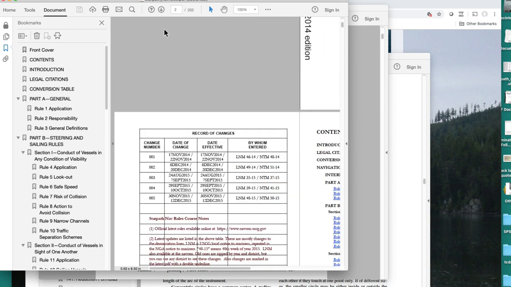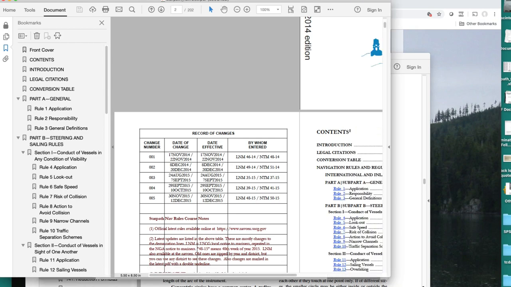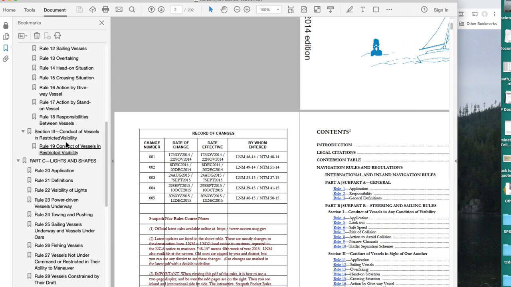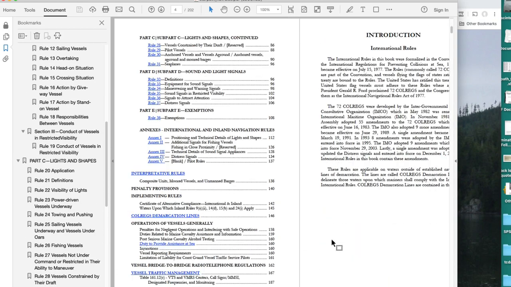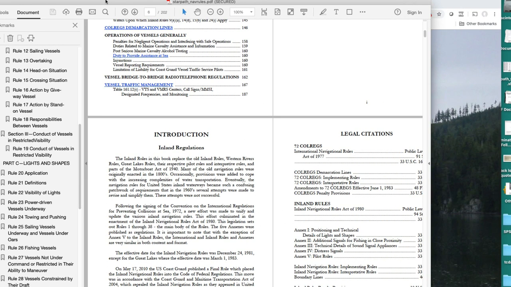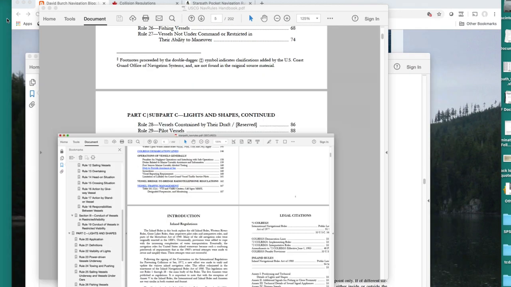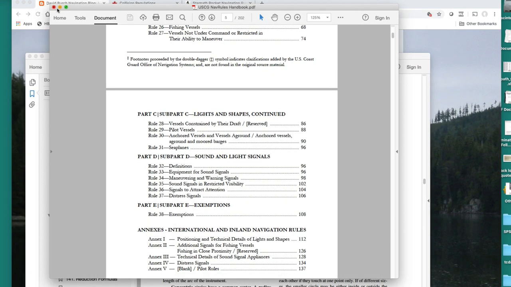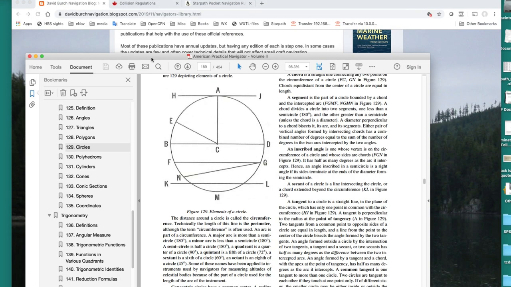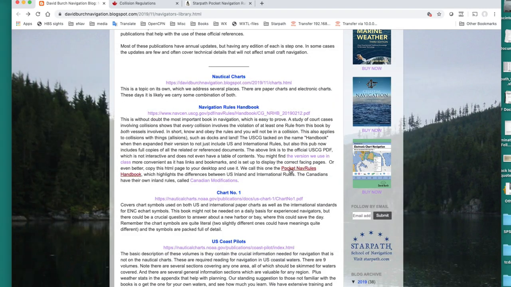Plus, plus, plus. This is all interlinked and has bookmarks, and we put all these bookmarks over here, plus these things are interlinked and so forth. So the rules of the road is very important to have absolute control over, and then that's the various ways that you can get those rules of the road. And then there's also this one online. We recommend you take a look at that, and I'll leave that for you to come and look at.